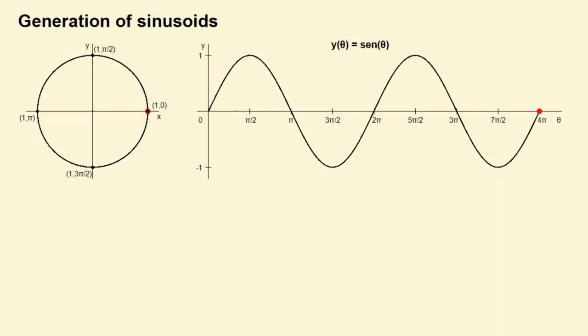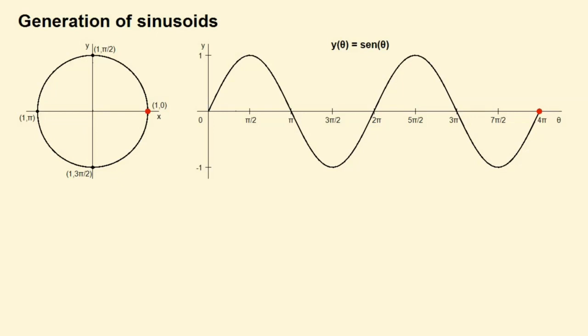In the study of sound waves that we will discuss in the following video, it is important to remember this fact. The motion of the point on the circumference involves not only a sweep of the angle theta, but also the distance it travels on this circumference and the advance of time as the point makes this journey, so that the point travels a distance equal to the length of the circumference, which we will call lambda, and a time interval T, which we will call period. In the study of sound wave propagation carried out in the following video, it is more convenient to consider the sinusoidal motion in terms of these variables.